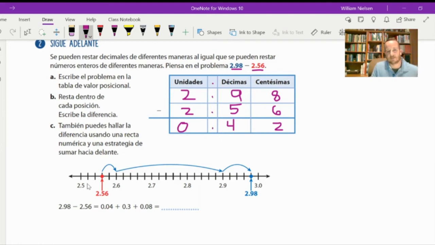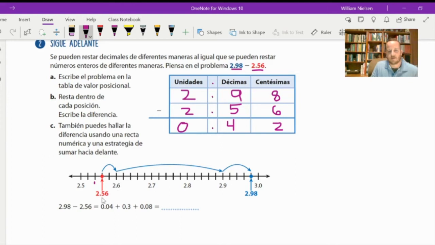Tal vez 2 y 52. 2 y 50 aquí, sería 2 y 54 y 2 y 56. 2 y 58, 2 y 60 centésimas, ¿ok? Entonces, usando esa información, podemos ver aquí que así van contando. 4 centésimas, ¿verdad? 4 centésimas.